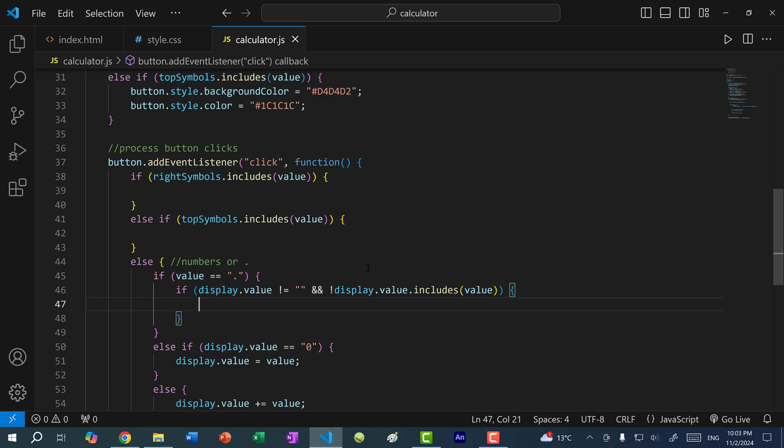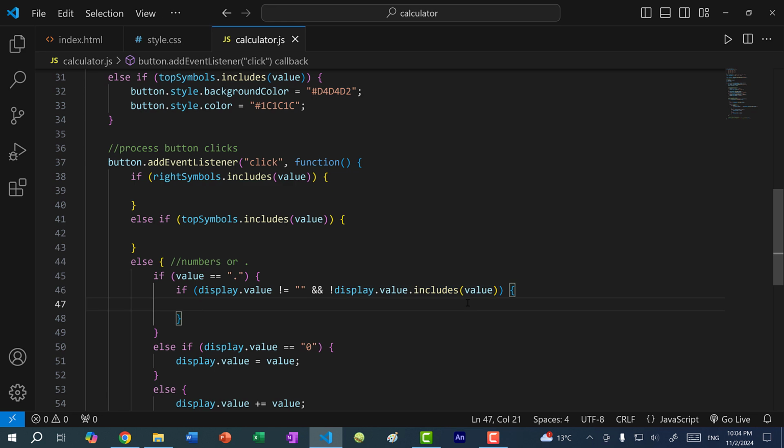So what does this mean here? Display.value is what we're seeing on the input display, and the current value is a decimal place, so it's the dot. So this is checking to make sure that the display does not already contain the dot. If so, we're going to prevent the user from adding more dots. So you don't want something like 5.5.5. Instead, you just want 5.5. So that's what this second check does.